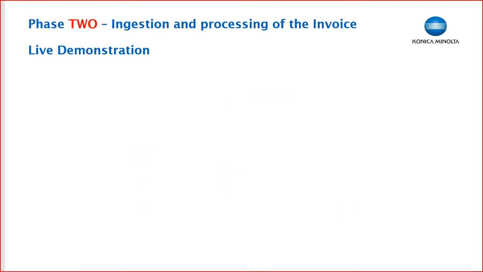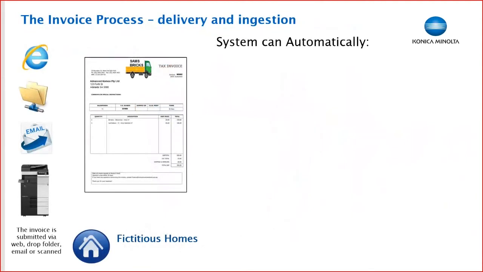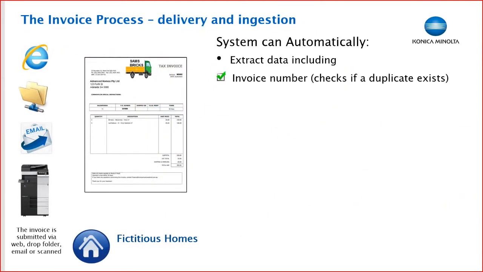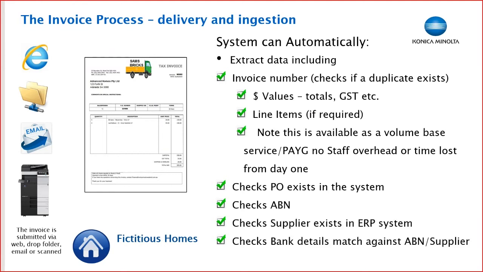Great. So in this phase 2, the ingestion and processing of the invoice, I will just put something out there about this. The invoice has now been delivered by our friend Sam. Now it can be delivered via a web portal, by a watch folder, as an email attachment, or even scanned in from absolutely any multifunction device. I have to say that this platform is completely vendor agnostic. You don't have to have Konica Minolta devices sitting around waiting to do this.